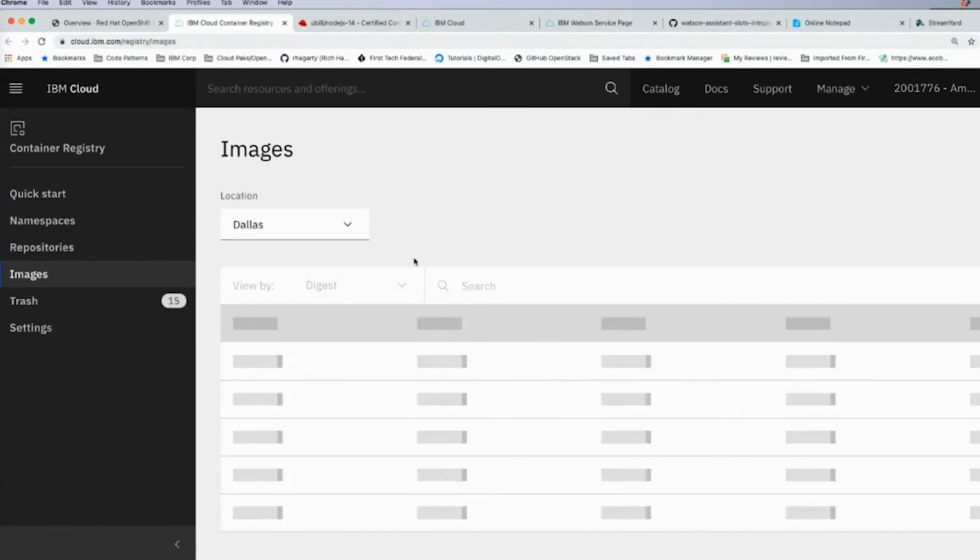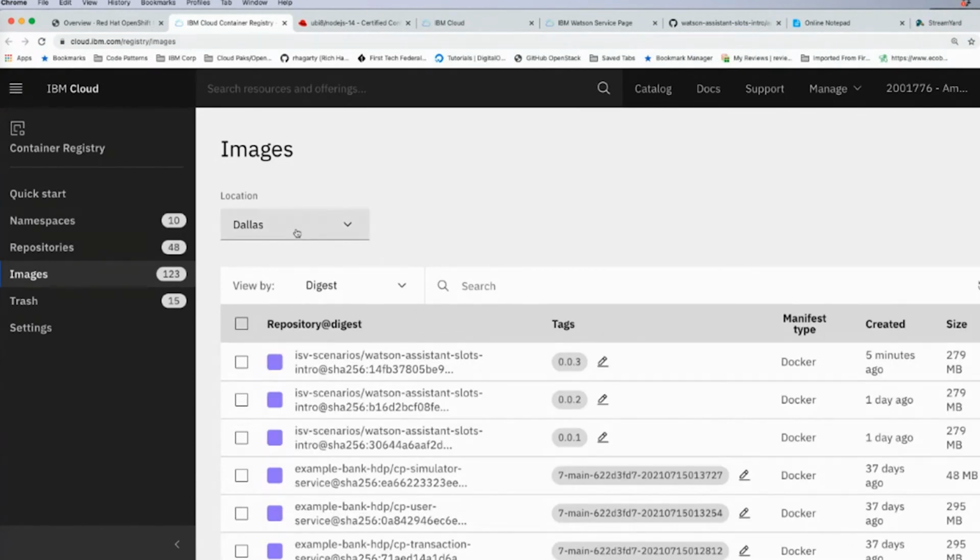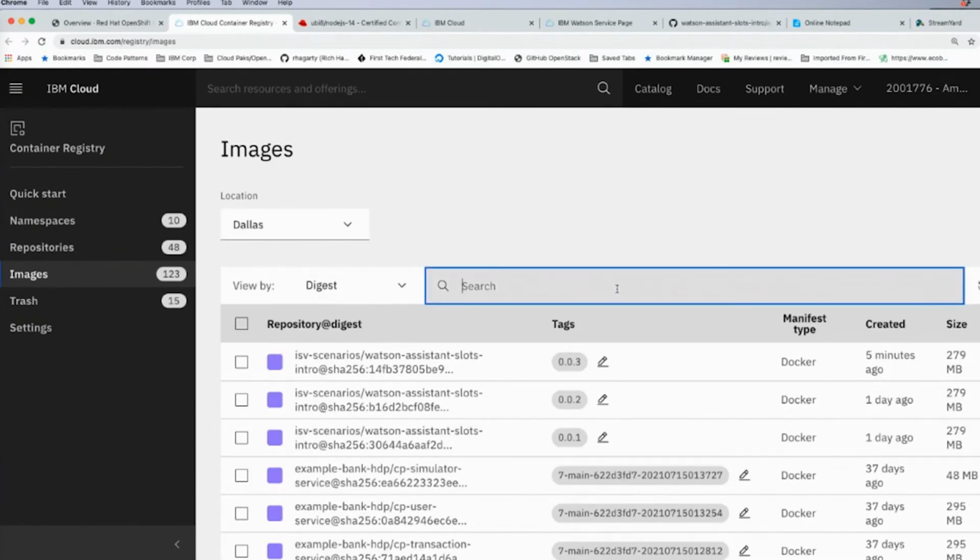In this case, it's in IBM Cloud. You can find it by searching for Watson Assistant slot, which actually is showing right here. And it comes along with a version tag. Just to let you know, other registries are available and can be specified when setting up the toolkit. So you're not tied into using IBM Cloud.